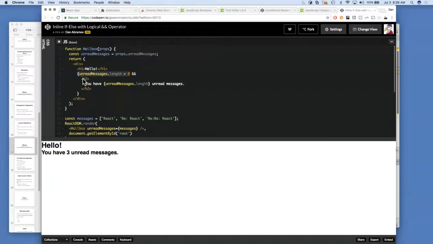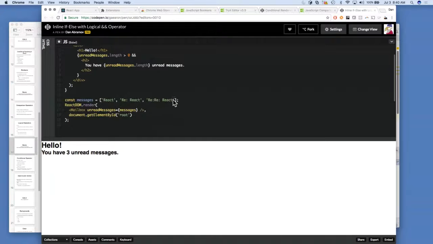If this is false, then JavaScript is smart enough to say, okay, I only need to check one of these values. Both of these values need to be true in order for this to be true. So if the first one is false, I don't even need to evaluate the second one. It skips the evaluation and just returns false. And false does not get rendered to the screen.